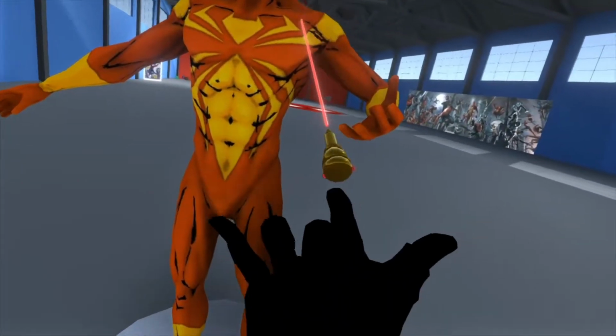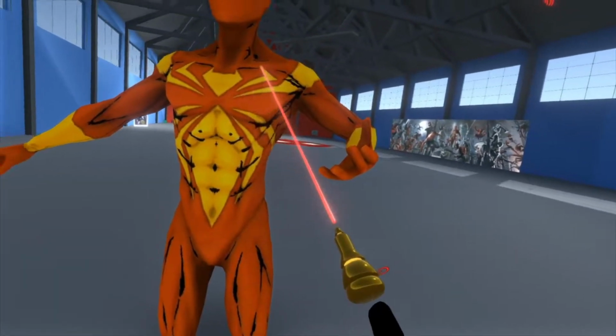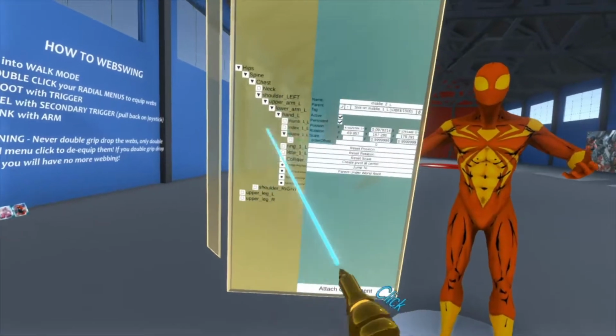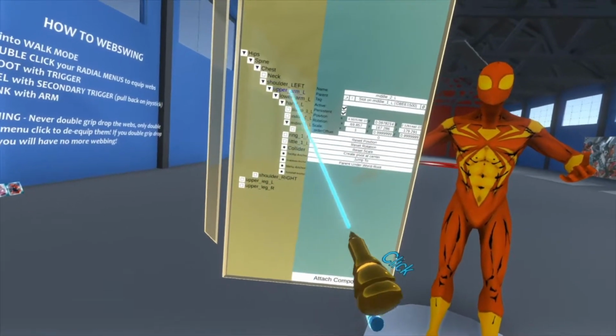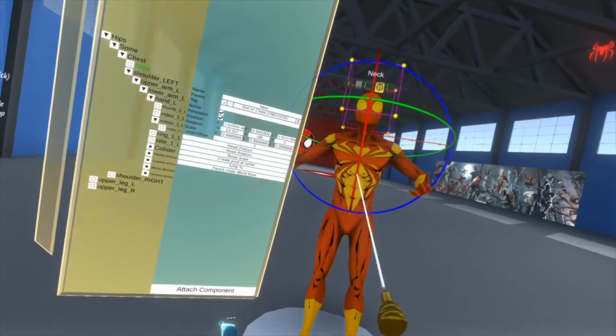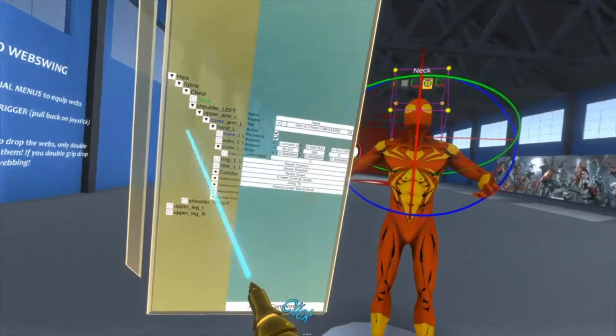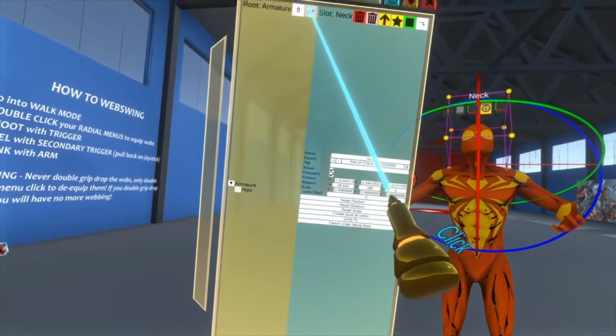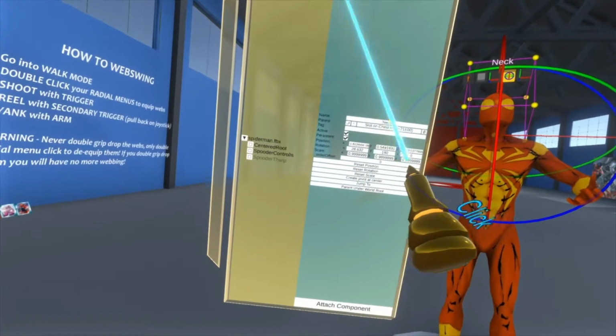I was going for the Spider-Man web slinging gesture. The point here is that we can pose every bone. Let's do one more just to illustrate this. Let's grab the neck and make Spider-Man look up. So now we have the posed version. We can go back up to the top to the cylinder.